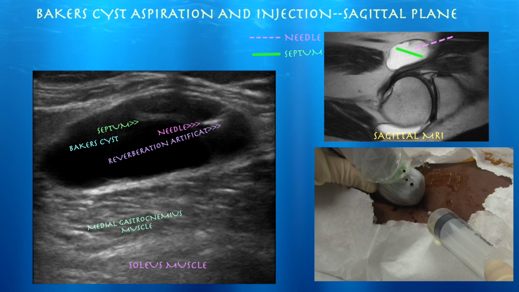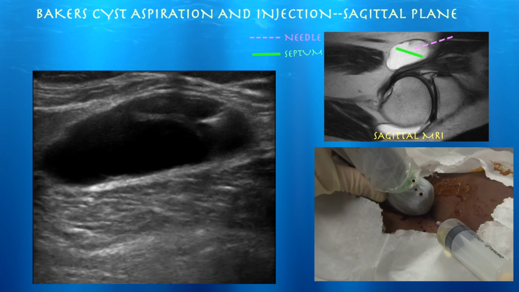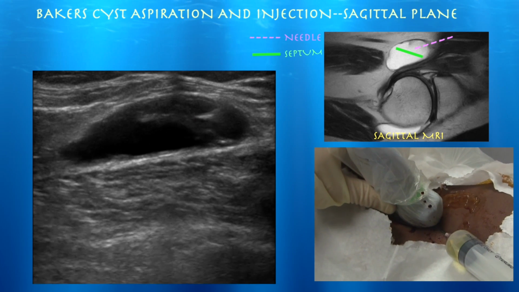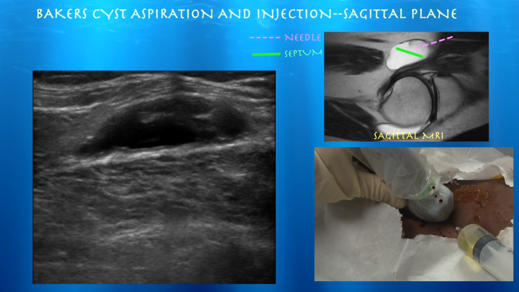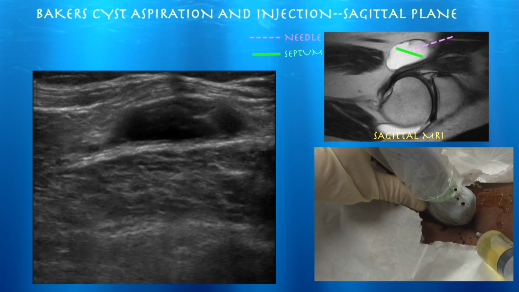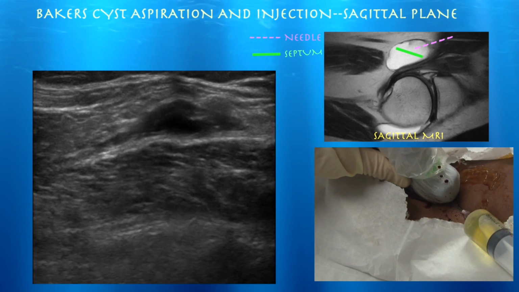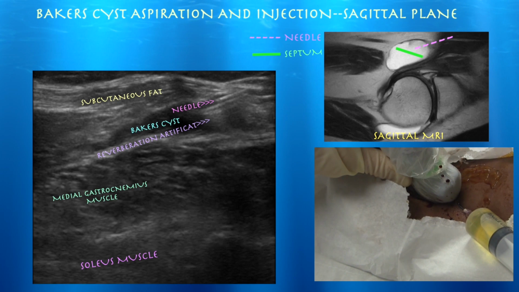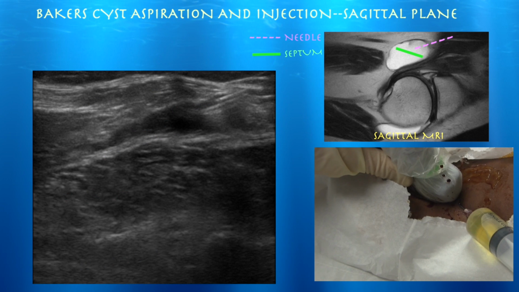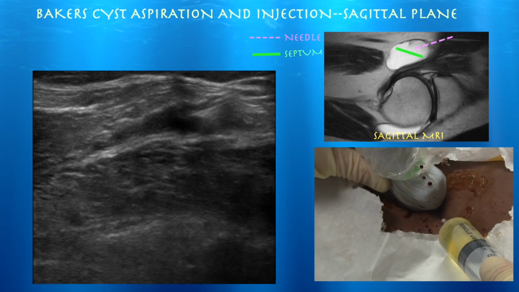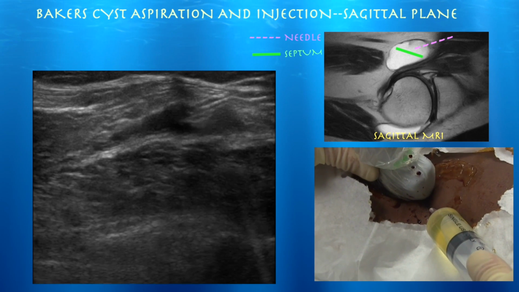So in this part of the procedure, we really just went in the distal part of the cyst, and we didn't go through the septum. I was anticipating having to breach through that septum in order to get to the proximal part of the cyst. But as you can see, most of the cyst really was drained just by putting the needle just distal to the septum. So I didn't really need to break through that septum. So it's my conclusion that this was not a complete septum or complete division of the Baker cyst with that septum.